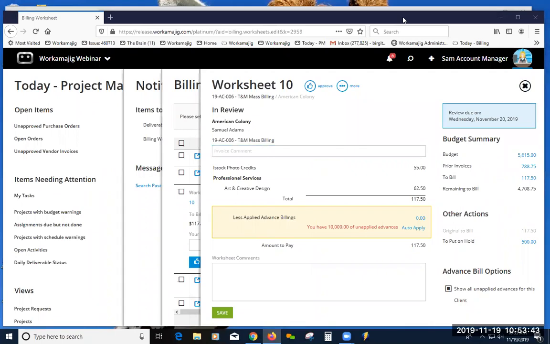Let's see what else. We use on hold to identify which projects have been through the billing process, even if not billed. We check before billing is complete to make sure all projects have either been billed or put on hold. Then the following month, we manually put the on hold projects back to billing. Is there an easier way?